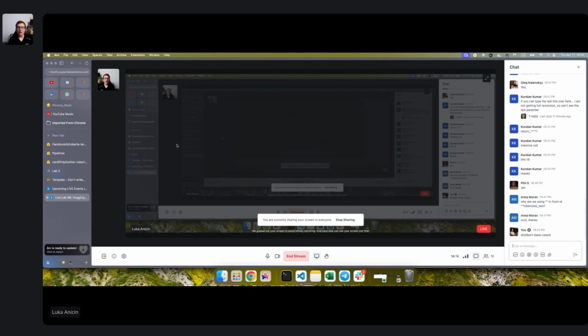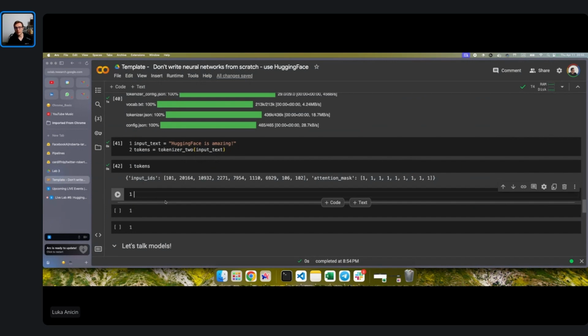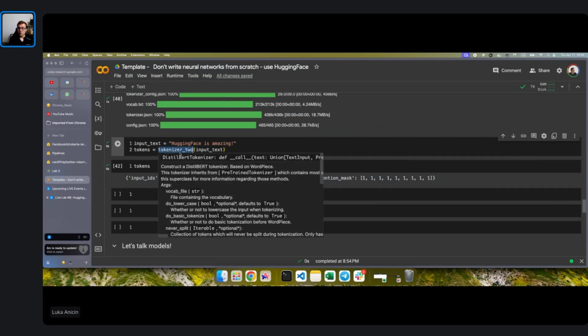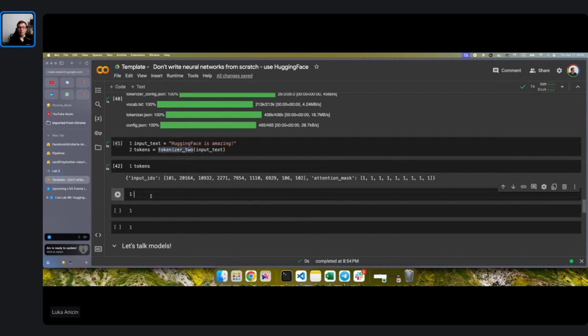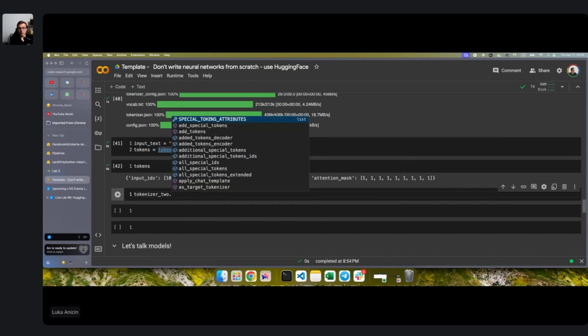Okay. And just to demonstrate what we have in this tokenizer 2, I want to show you a couple of different methods that we can use. So when I use this tokenizer dot, you will get a lot of different things that we can execute, of course, because it's kind of like a function in itself.